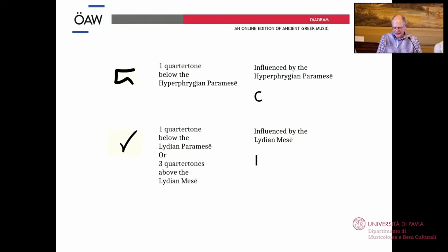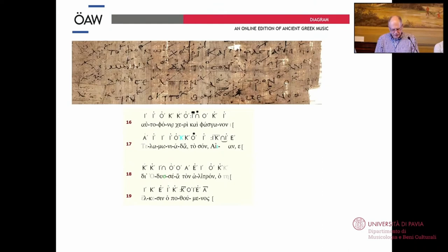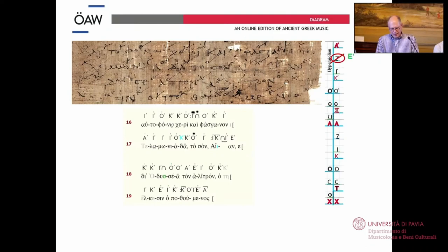A similar, but not the same case, is detected in the second lyric fragment of the Berlin Papyrus. This one and its addendum at the end of the papyrus sheet, despite the late date of the papyrus in the second century CE, are allegedly carriers of early lyric verses. For this reason, they have been listed among the musical fragments of the late classical to the early Hellenistic period in the Pöhlmann-West corpus. The music, however, must have been of a late date.